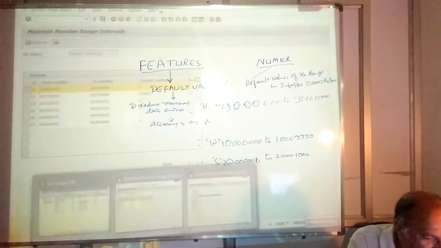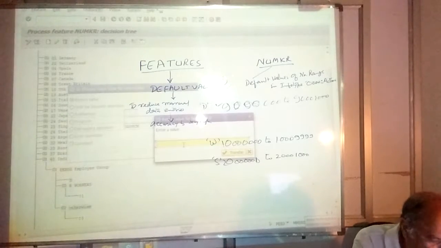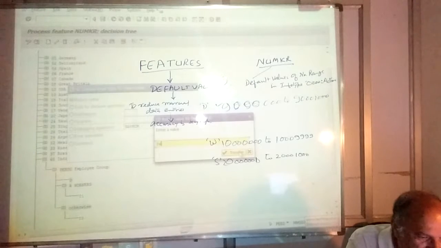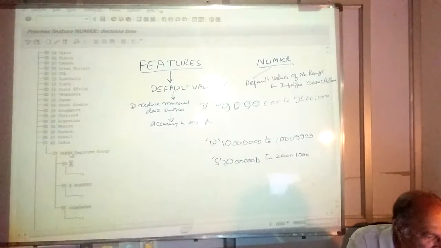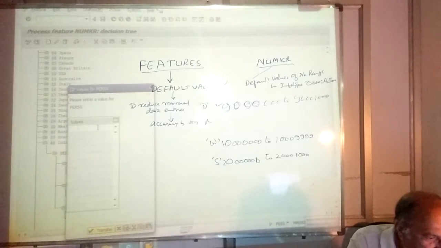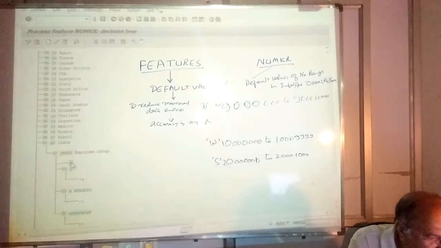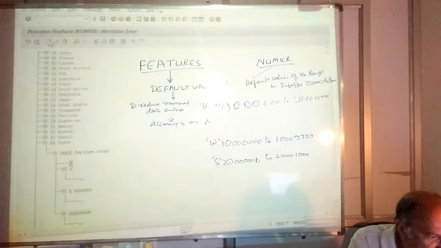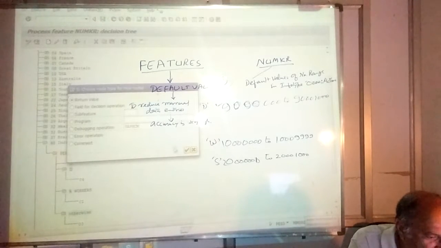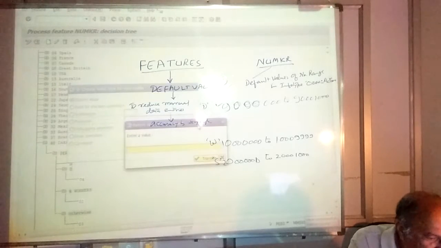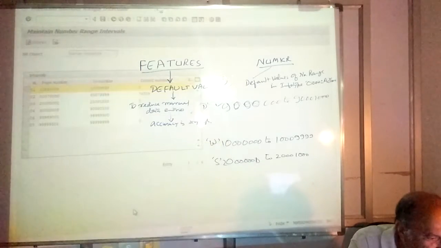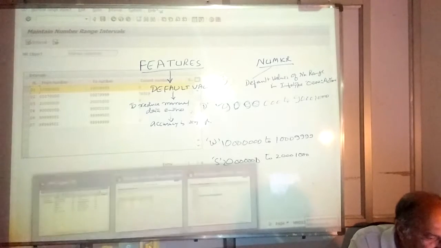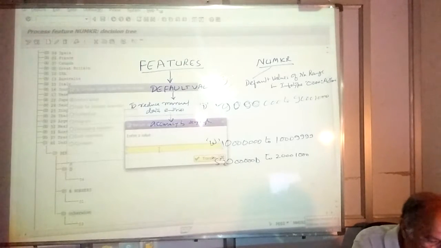If the employee group is staff, what should be the return value? 0, 3. 03 staff. Transfer. Is it clear? So when the employee is defined under S, by default it takes a number. That's right.